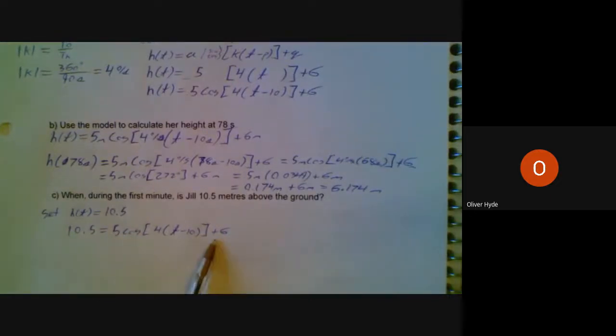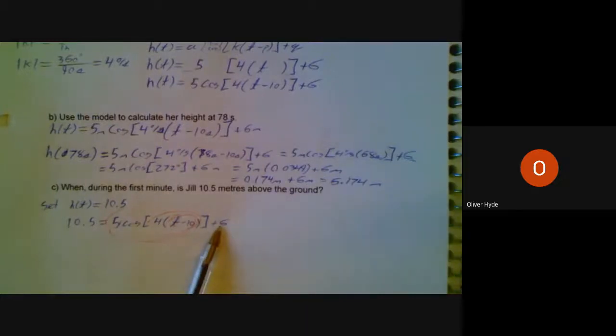Let me try undoing these operations a little bit faster as well. I suggested this earlier, I think, in a previous lesson, maybe not having to show every single step. Do we get that it's like a cake? You have to remove these outer layers before you get to the inner layer. So the last thing I'm going to undo is the 10. Before that, I'll undo the 4. Before that, I'll undo the cosine of. Before that, I'll undo the multiplication by 5. The first thing I undo is the plus 6. So I'm going to subtract 6, divide by 5, take the inverse cosine of, divide by 4, add 10.